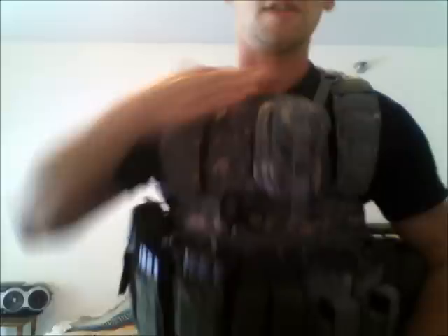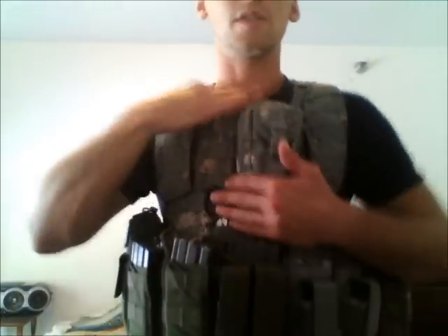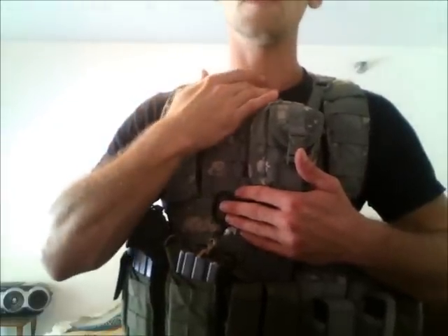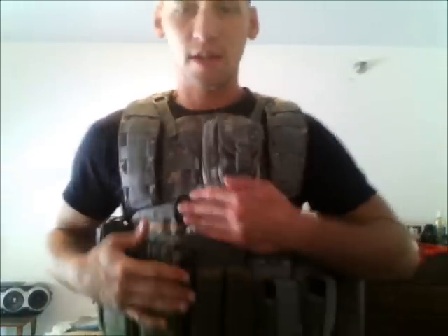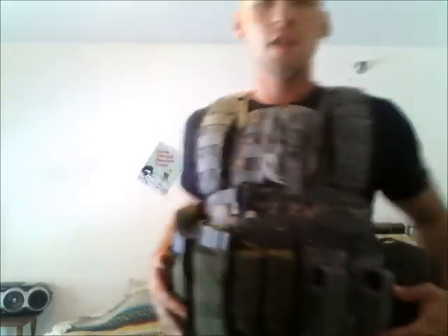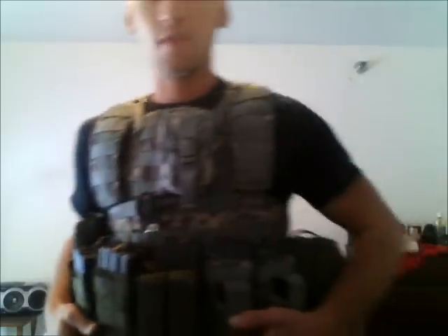You may notice this is riding pretty high — that's about where you want it. If you're running plates you want it up there, you don't want it sagging way down. You have major arteries right here at the top of your sternum. Basically you want your plate riding right at the top of your sternum where it meets your throat, right at that soft spot — any lower and you take a round there, you're done. Just a little something I learned back in the day. It fits pretty tight, not wiggling around — that's good. I want it sucked right into my body, and that plastic plate helps stiffen things up and give it a more secure feel.